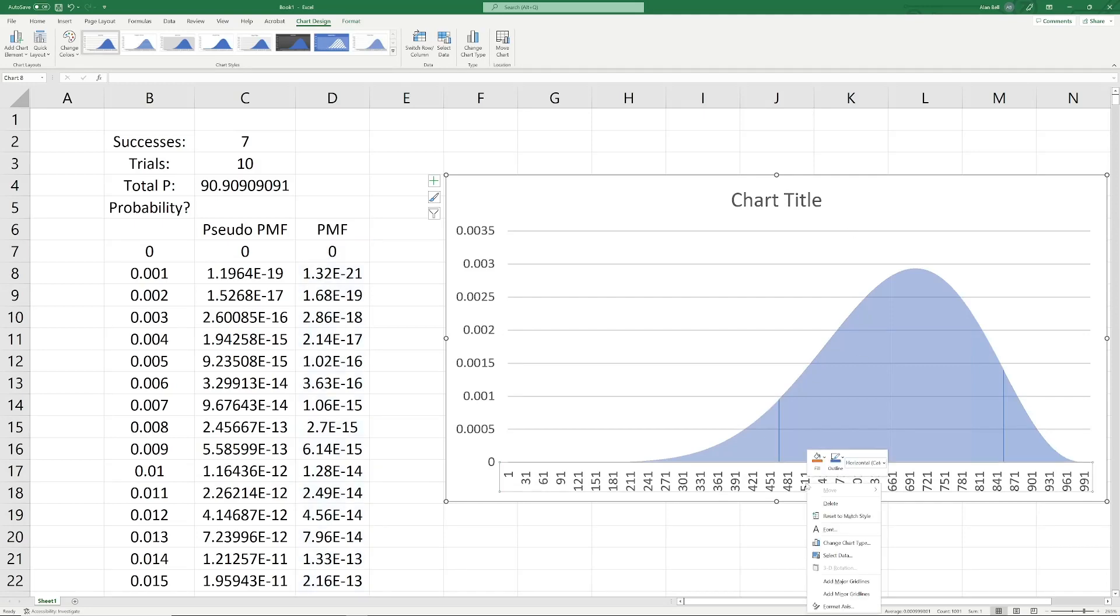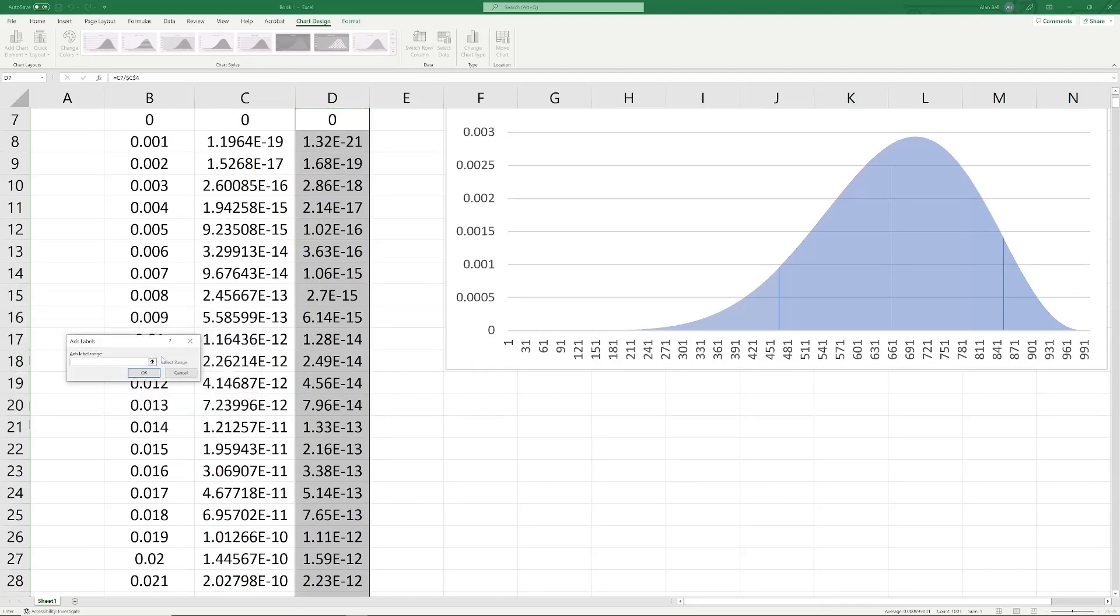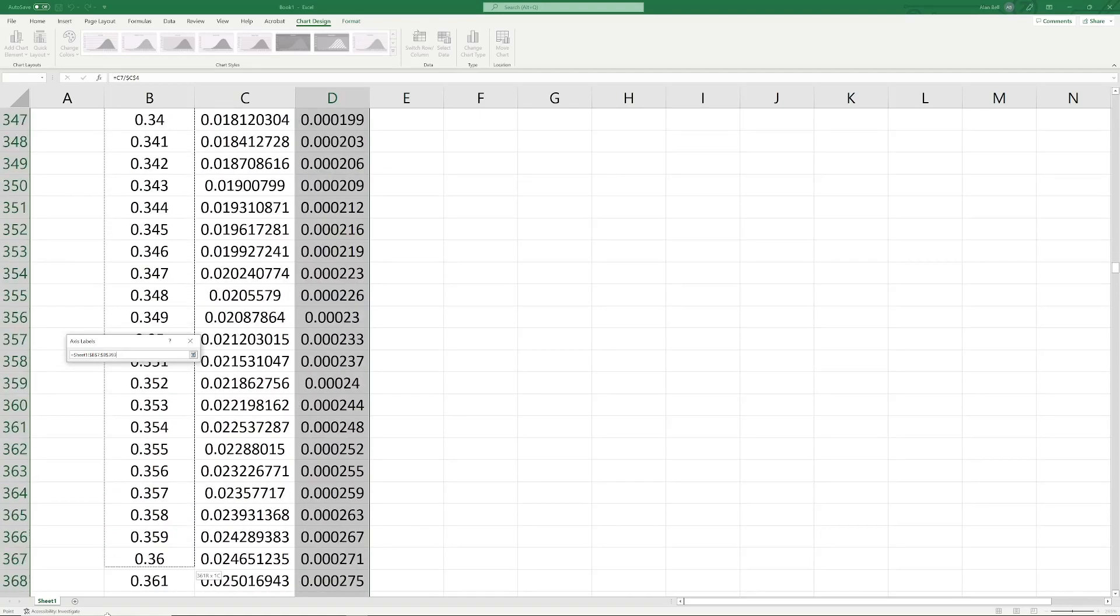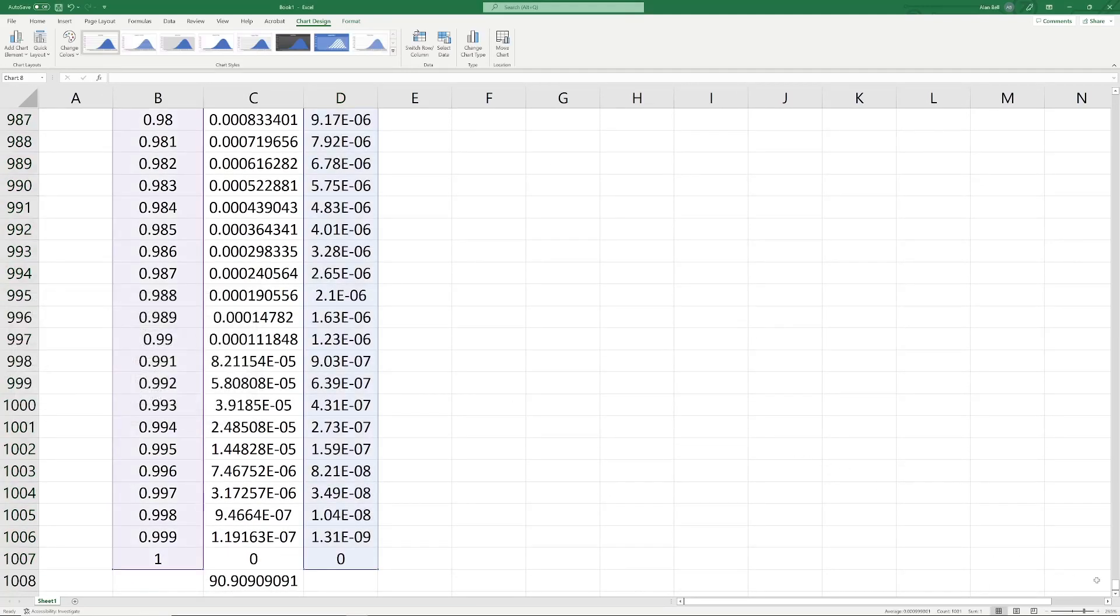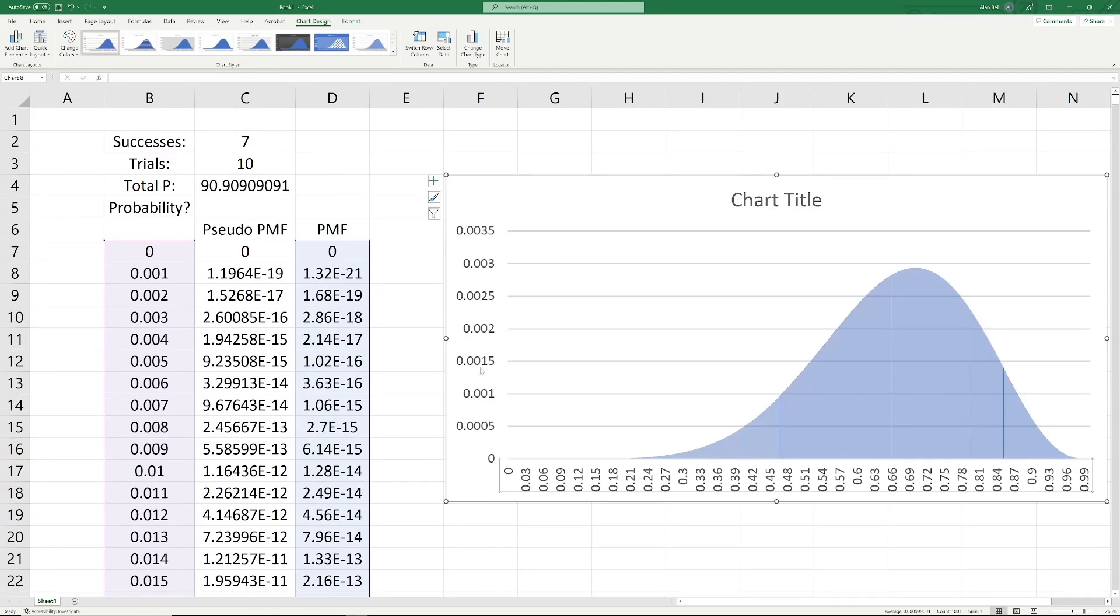And the other thing I'm going to do is I'm going to come down here and I'm going to select the probability data because I really want this to go from zero to one. So let me grab all of this. That should give me a little closer to what I'm looking for. And so now what I'm thinking is that if I were to draw a curve to outline this shape that we see right here, and especially if I could come up with an equation to describe that curve, then I would really have something. Because what I could do is I could integrate that equation and that would take me from a density function into a cumulative distribution function. But I really don't want to get involved with that kind of calculus, especially since we're dealing with something that is fundamentally a discrete problem.